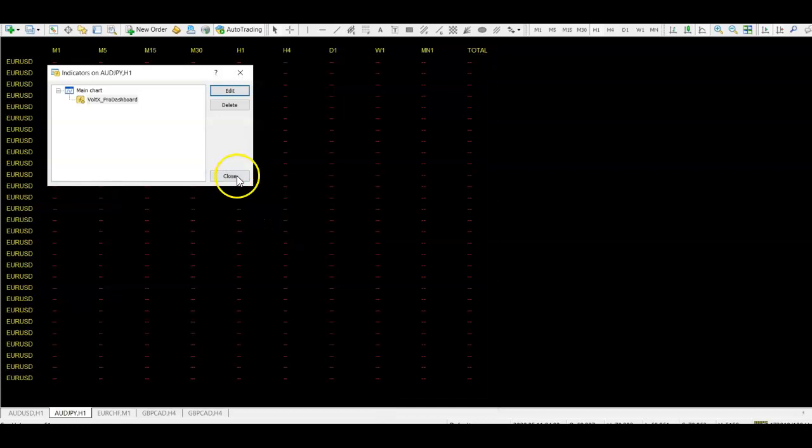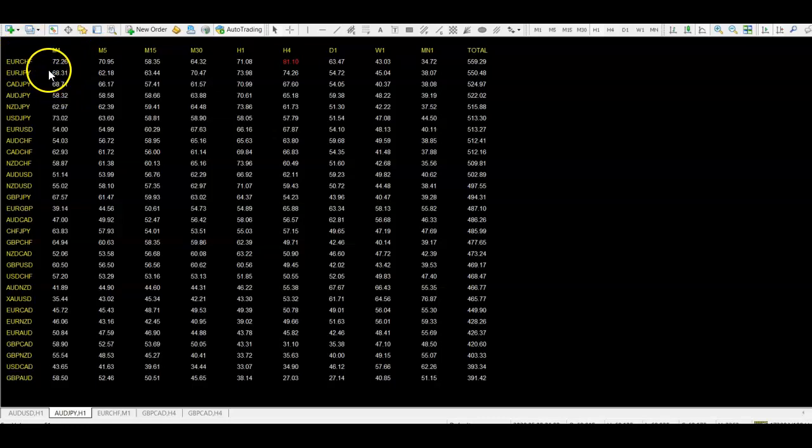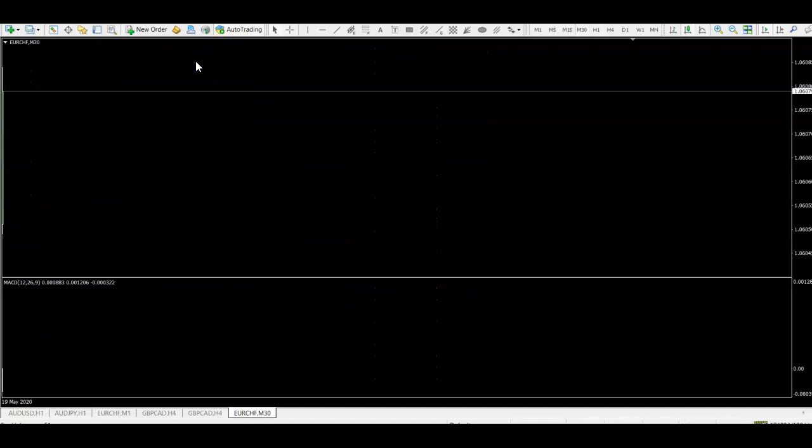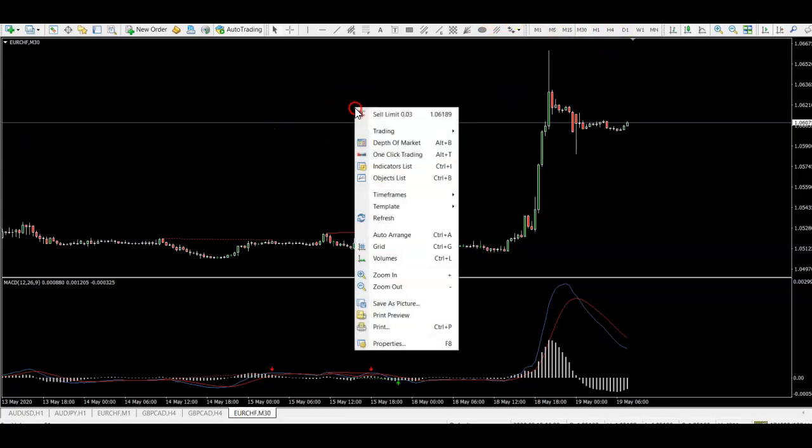Okay, so we will hit OK. And as you can see, the Euro Swiss franc is approaching a critical selling opportunity. When it goes above 600, the RSI indicator here is showing it could possibly be coming into a total extreme, or could keep going a little bit further. But on the RSI dashboard, when it goes above 600, we are entering a nice area for a selling opportunity. So what we'll simply do is, we were looking for a day trade, we'd just click on the time frame like that, and it automatically opens up the chart, and we'll start looking for a divergence signal.